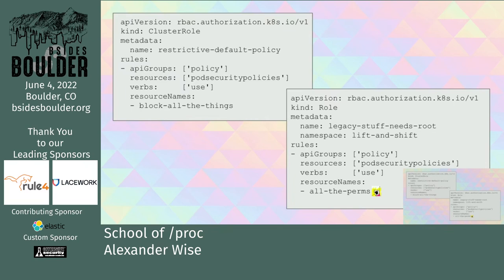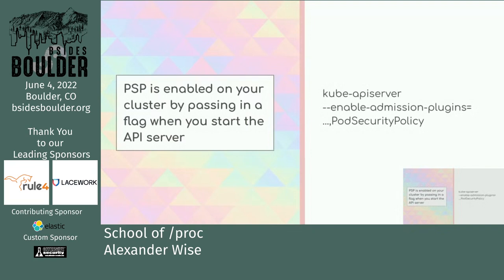So you can do this really cool thing where you have hierarchies and you can run the things that need permissions with those elevated permissions without making the cluster as a whole less secure. Pretty cool. So I think I can do something like that. How do I turn it on?